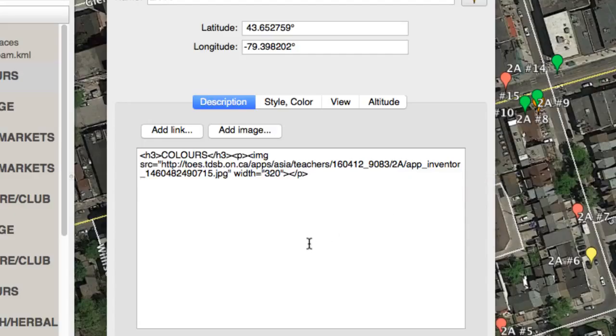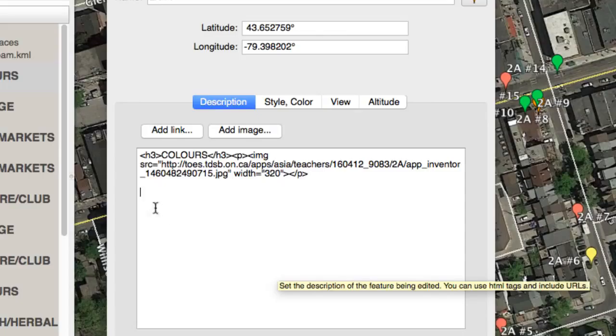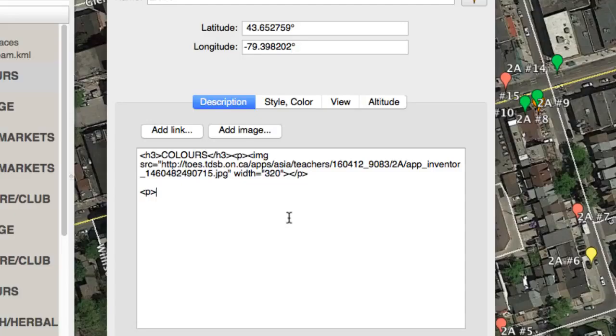So I'm going to click to the right here and press return, maybe even just twice, just to give me some space there. And we're going to type in our own HTML. And it's not going to be complicated. We're going to start by doing a left angle bracket, a P, and a right angle bracket. This is the beginning of a paragraph tag. Hit return 2 more times and then do another left angle bracket, now a right slash, another P, and a right angle bracket.